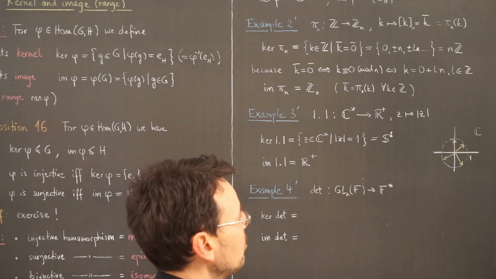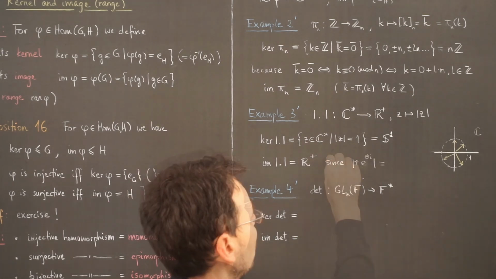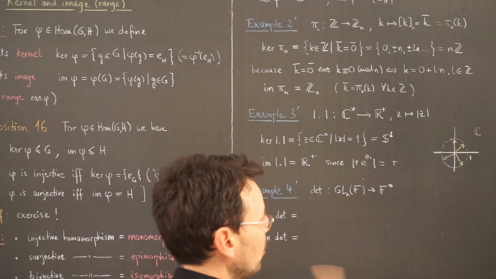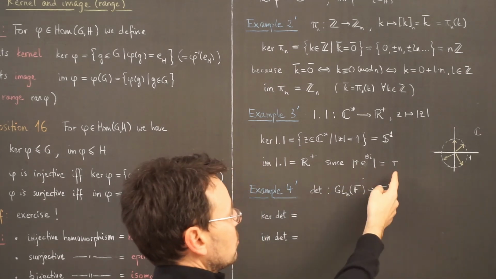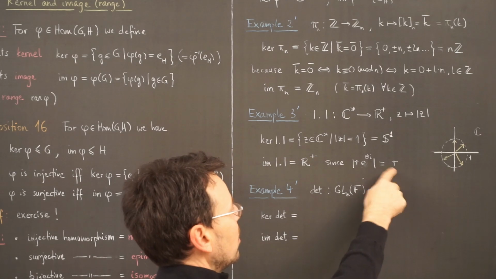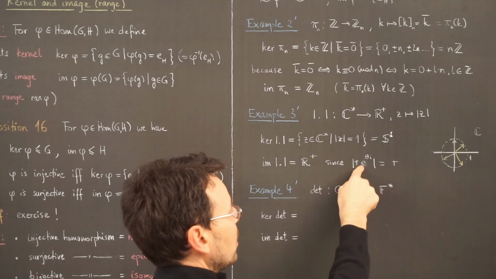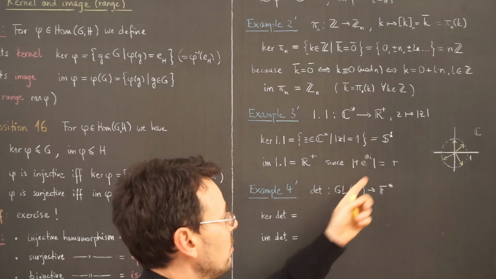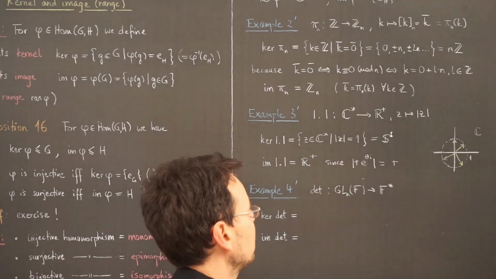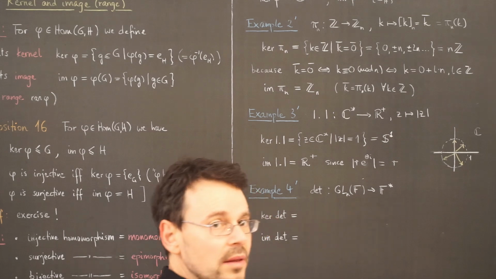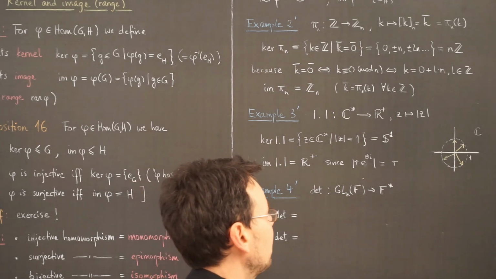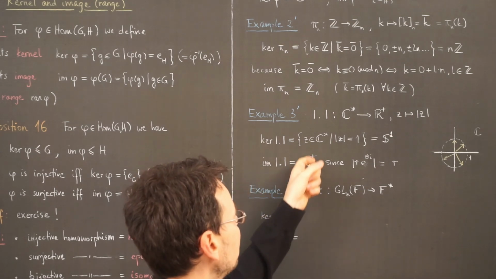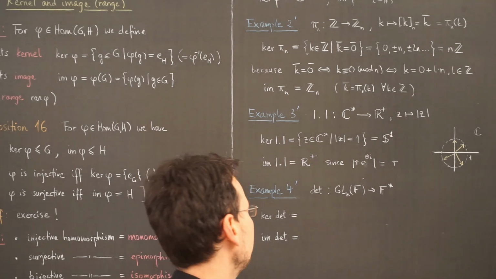Clearly it is an epimorphism, because what is the absolute value of this complex number? It is simply r, the length of this arrow here. And this is true for any positive number r. So any r here has a pre-image under absolute value, namely this complex number for an arbitrary value of theta. So it would actually suffice to simply take the complex numbers lying on the real axis. So again, we have an epimorphism that is no monomorphism.